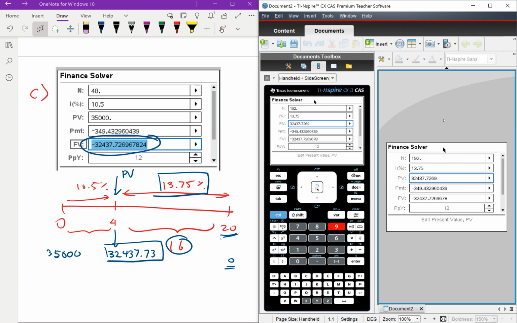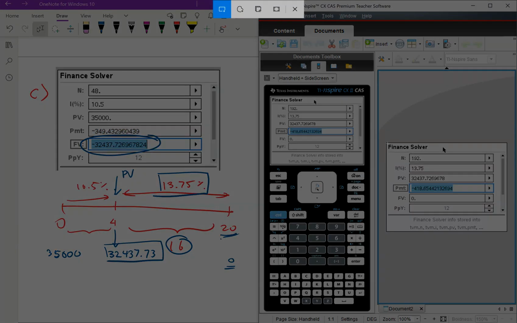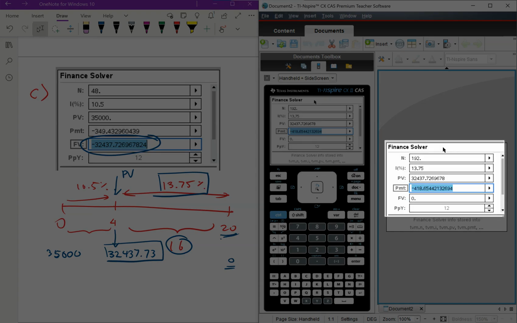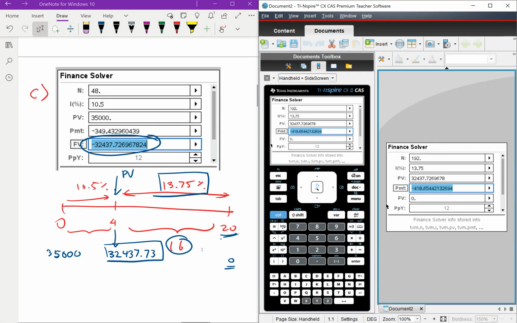I'm just going to write the full value. So 7269678. Okay. Payment is what you want to know. And remember, your final value, you want it to be 0 after the 20 years. So now you're trying to figure out the payments. So here, this is where I highlight PMT and I press enter, and it should recalculate after 16 years at a new interest rate, at a new starting value where you compound monthly, what is the new payment. So I press enter, and that tells me now that the new payment should be 418. So remember, it's negative because it's coming out of your pocket, right?